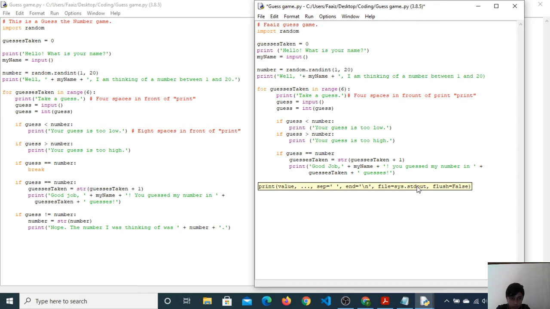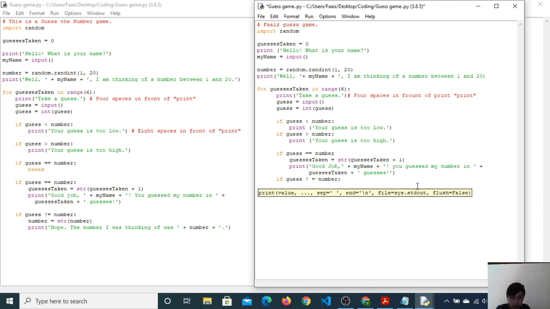the code for if guess != number, and then we're going to be typing number equals str, and then in parentheses we're going to be writing the number.